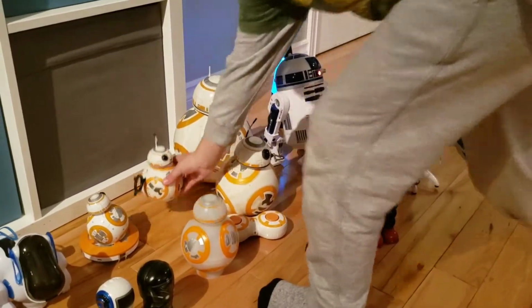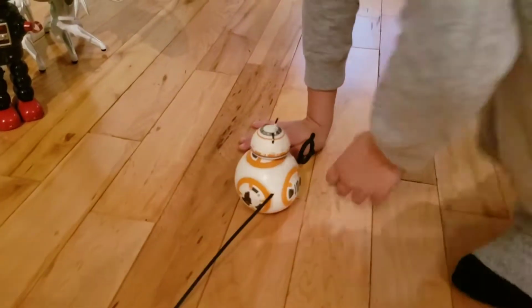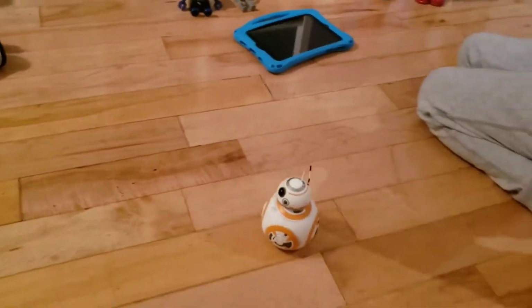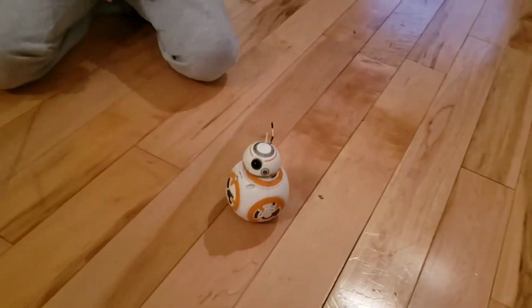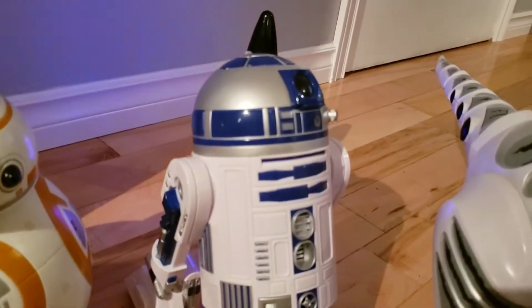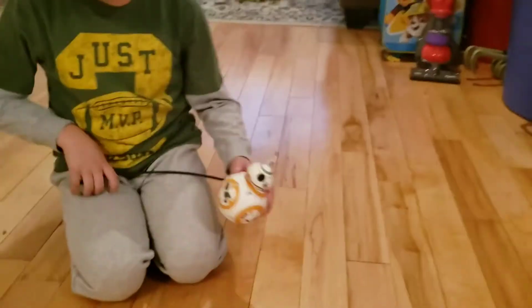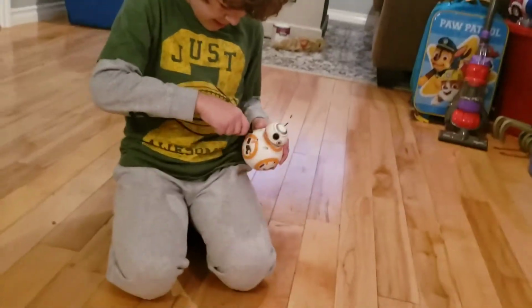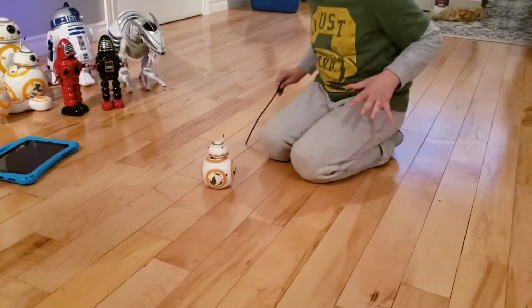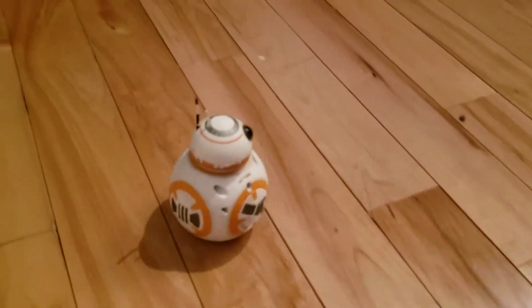What about the one in the back? Yeah, what's he do? You just pull the string? Or the rope? Whoa! Oh, he makes noise too? Or wait, no, that's you, R2. Shh, we're trying to talk to BB-8. You try it one more time? Yeah. I wasn't ready for it that time. I didn't realize how fast it went. Oh my goodness! You need to let go of that. You might need to let go fast.